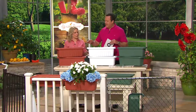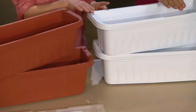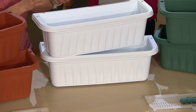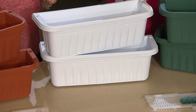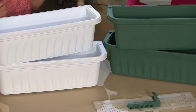Or 6 or 8. Yes. Now, we have it for you in terracotta, which is the color of flower pots. Then very popular is the white, and that's not surprising to me because so many homes are trimmed in white. It's so crisp, it's so clean, your flowers really pop with white. It will match your railings too if your railings are white. A lot of people do that. It's kind of vinyl PVC kind of fencing.